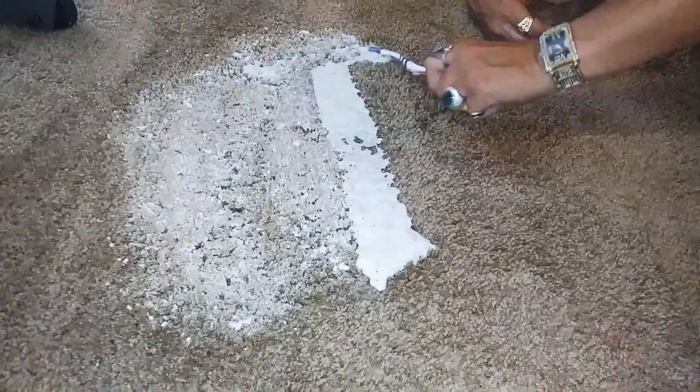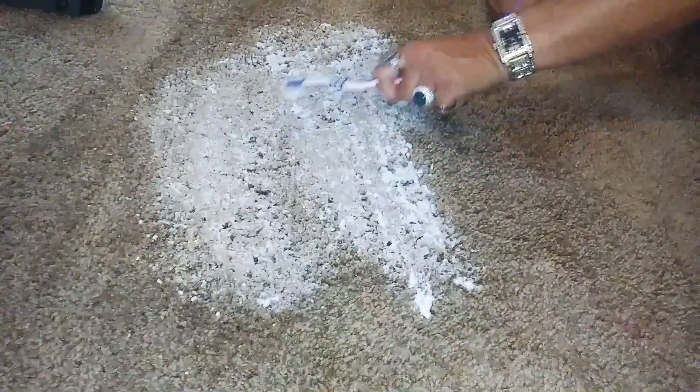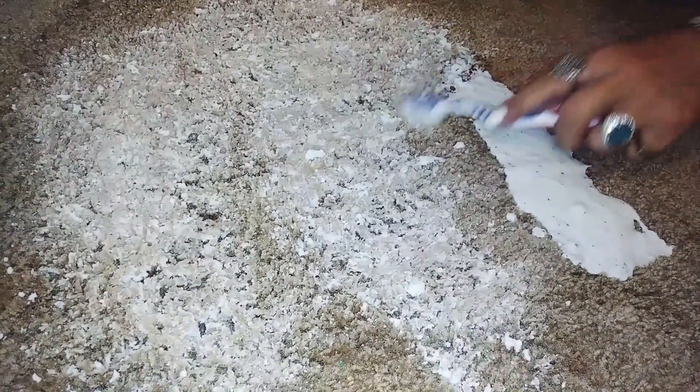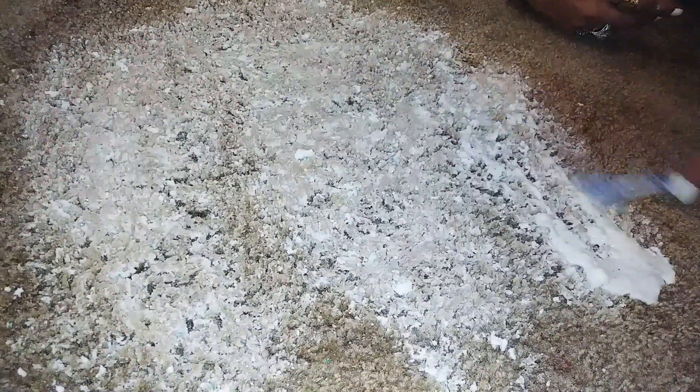I wouldn't leave it on more than three minutes at a time. And you'll need a steam cleaner or a wet dry vac — a wet dry vac will be just fine. Don't use your household vacuum; electric water don't do well. Work that in real good. This stuff works real fast. You can't use household bleach because it's too strong. It'll end up bleaching it kind of white and then turns it yellow. And when you work them with color fabrics, it can do weird things, especially to black fabric — it'll turn it bright yellow. If you're using black carpet.